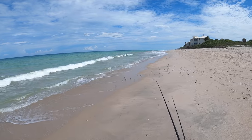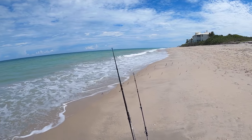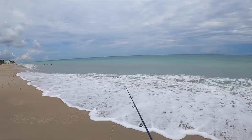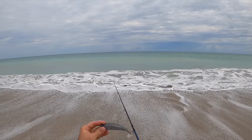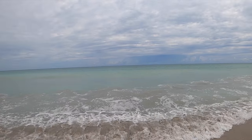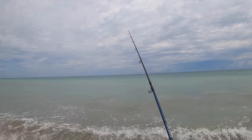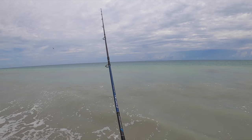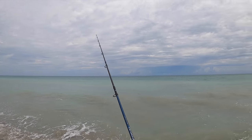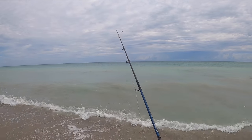This is looking good up here — exactly what I like to see. Birds, bait, tarpon, and I got the whole beach to myself. I've got a big school of bait out in front of me. The water's a little bit murky but it's all minnows and I got tarpon feeding on those. I'm going to throw this gray NLBN, five inch, one ounce head, see what we can get. Using one of my new Ocean's Legacy rods — it's actually like a popping stick, kind of meant for offshore fishing, but the baits and fish are all pretty close to shore. So I decided to give this guy a shot today.